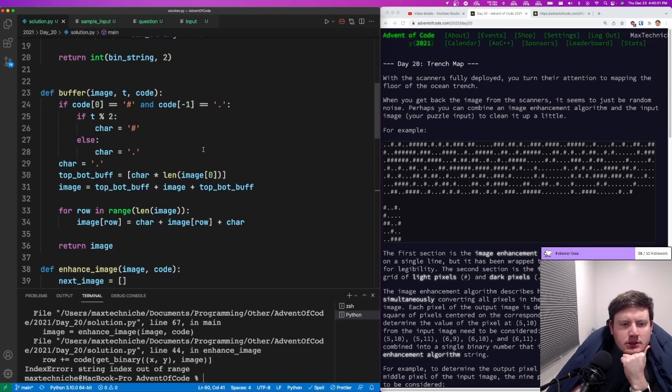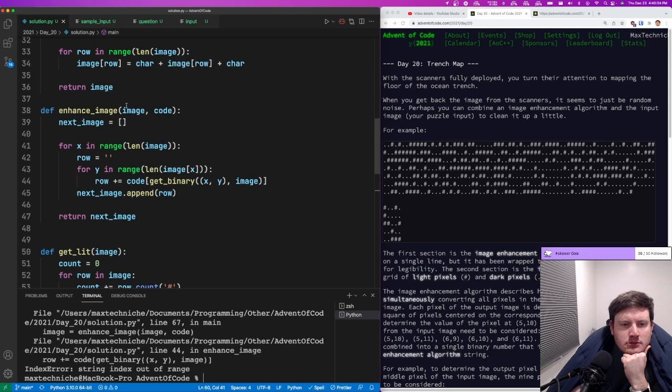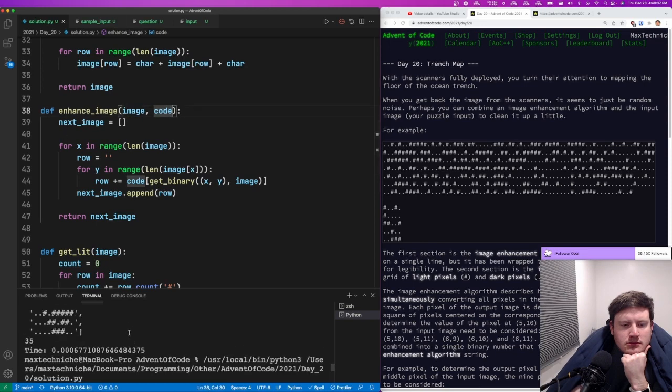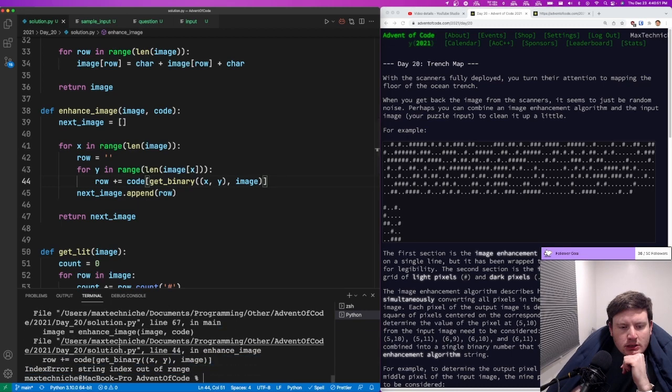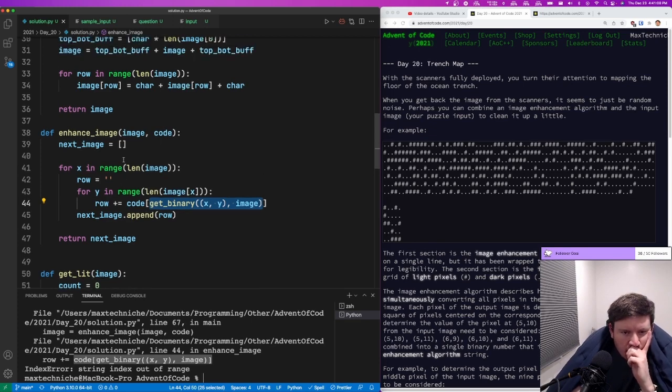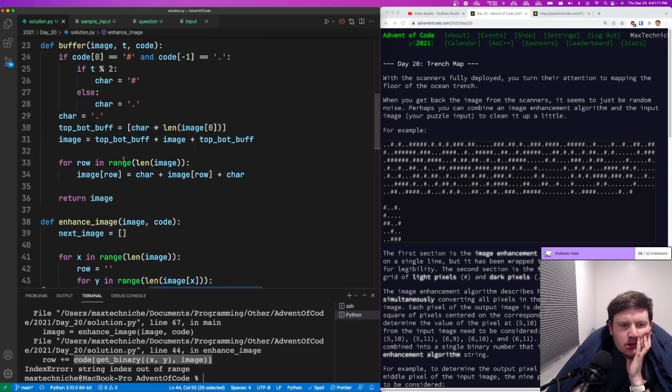String index out of range. For y in range, okay, so row is nothing currently. Row plus equals code. Get binary. Row. Okay, so string index out of range. So that means get binary is returning something that's too high.